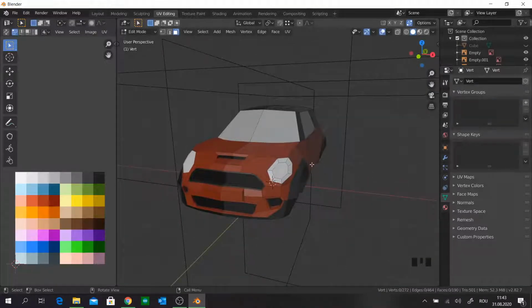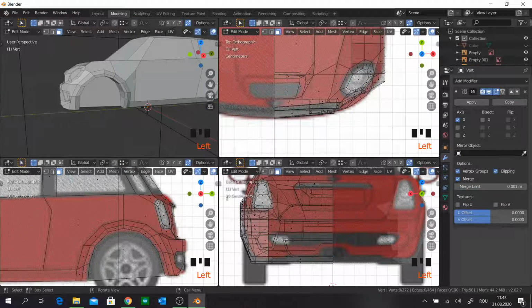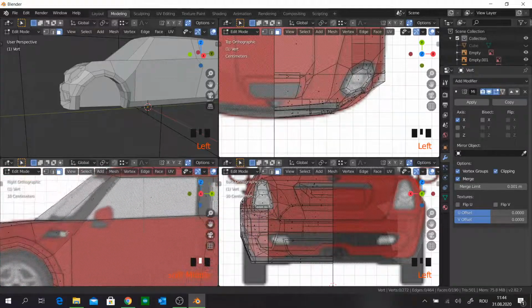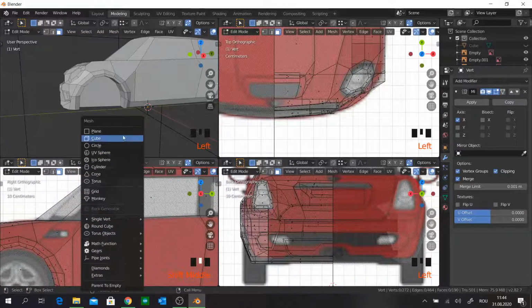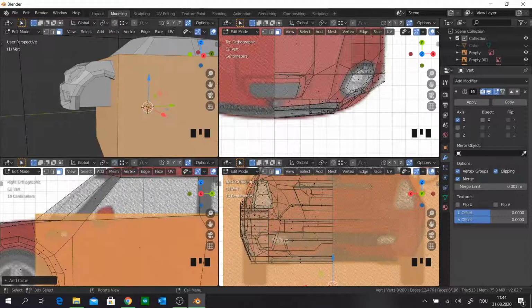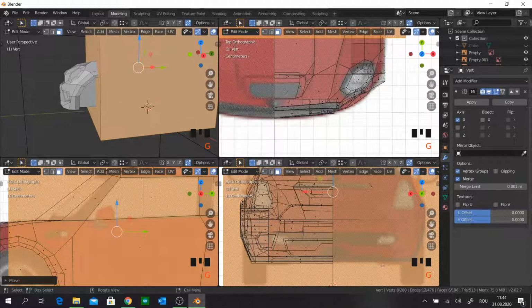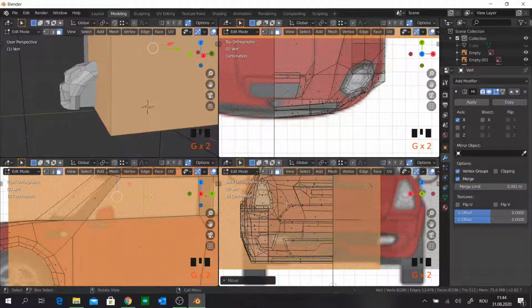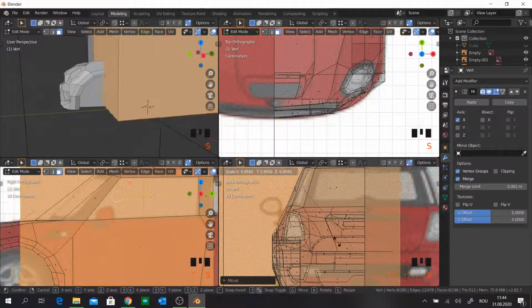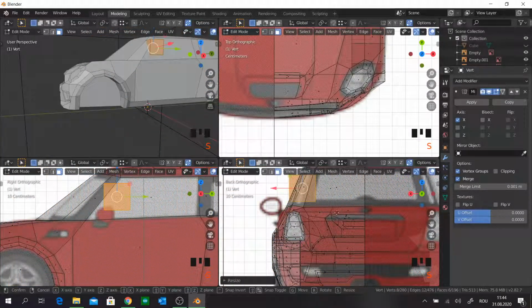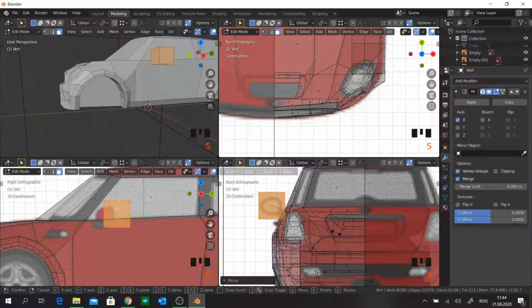Also I forgot to do the rear view mirrors. Just go here, Shift A, add a cube, enable clipping, move it, and scale it down.